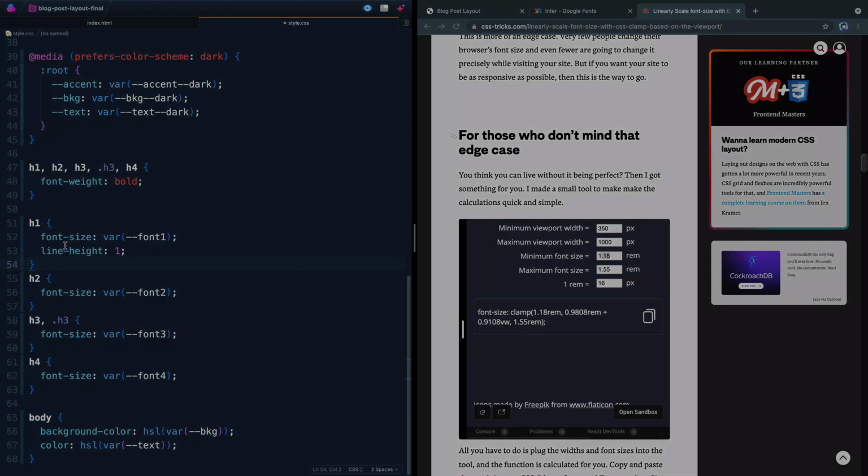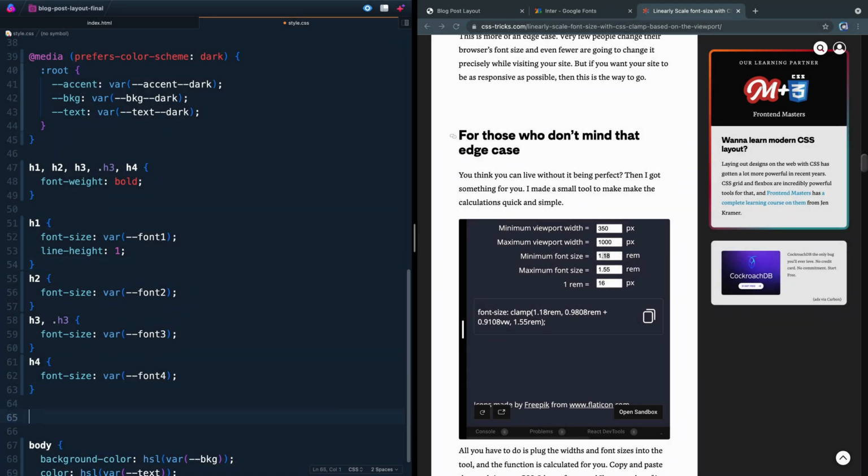So I realized I never actually told you why I was doing that class of H3. It's because sometimes you might want to have the same styling as your H3, but you don't want it semantically to be an H3 in the HTML. So for instance, you should only have one H1 per page, only a few H2s, a few H3s. So what you don't want is like 50,000 headers on each page, which sometimes people can do. And so sometimes you want the same styling, but without actually adding the tag H3. That's why I've done it this way.